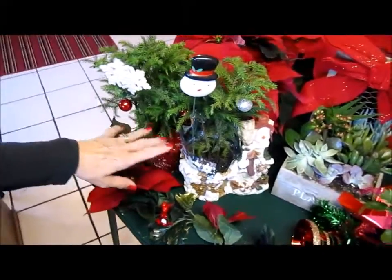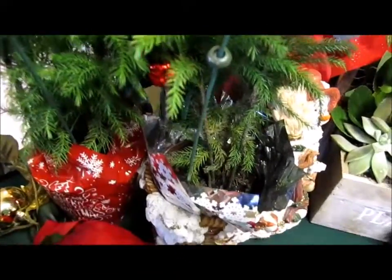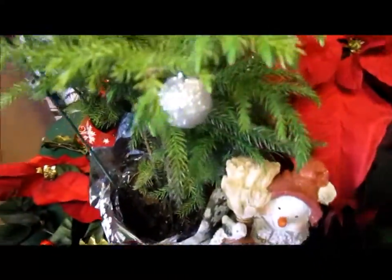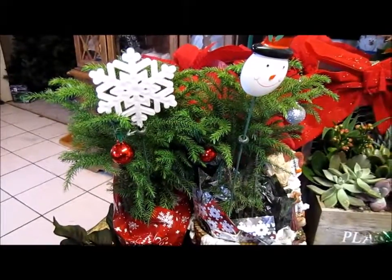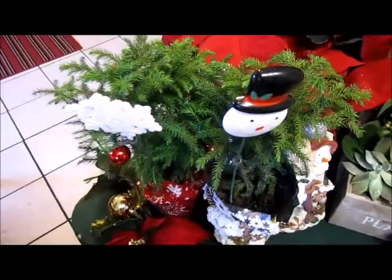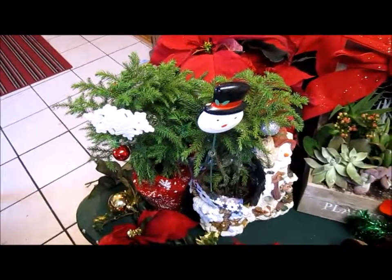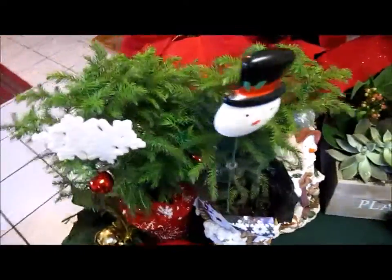The next one I want to talk about is these two — they're called the Norfolk Island pine. These are little house plant Christmas trees; they're exactly what they look like. However, they are really more related to the gardenia or the orchid, and are not really a pine as they look. Keep them away from cold and any drafts at all. They need high humidity as well. Use a tray with this also — half water and half pebbles — let the water go down and then do it again. This little Christmas tree is a good decorative house plant. Give it several hours of direct bright sunlight. Fertilize in spring and summer; do not fertilize in winter.